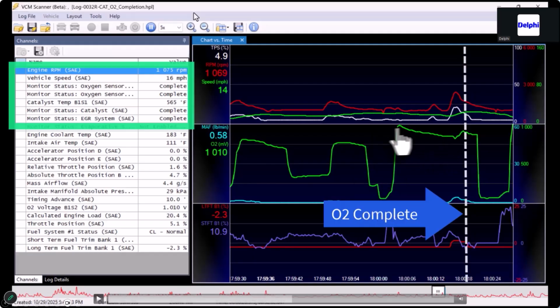So if you get in any of these Nissans where the rear O2 is not complete, this is the first place I look. Then they have another issue that we're going to address in the third class, where a lot of the V6s are not running, and we've notified CARB on it, and we're hoping they're going to look into it, because a lot of people are having problems with the Nissans around the 2020 year of not completing O2s.